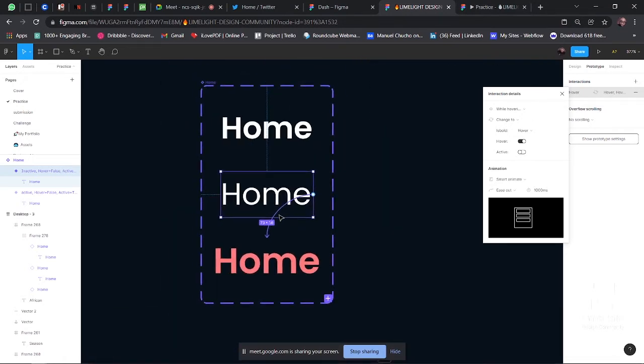Okay, now let me explain. So this particular one here means that this is the active screen. For instance, your home in your web page, it's the active state right now. So it's unclickable. You don't need to click it because you're already there. So now on the other parts where you can still click, which is this one here, while you hover on it, it's making this interaction. Just the way my mouse is hovering around this text here, and you can see this rectangle around them, that's the same way it should look like. So it's an interaction like that. Do you understand what I mean now? Yes, I do. Thank you.